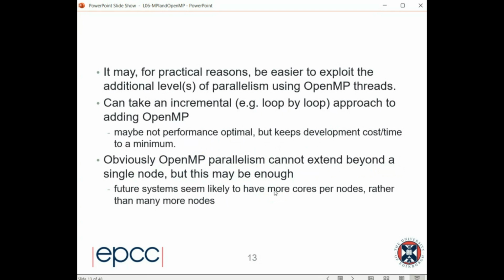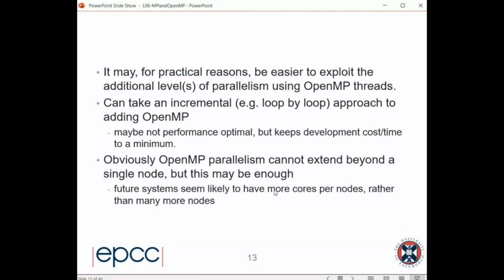ARCHER had about 5,000 nodes, ARCHER2 has 6,000 nodes. The increased number of CPU cores we're seeing is happening because of many more cores per node, not many more nodes. The number of nodes hasn't increased significantly in 2 decades, 3 decades.